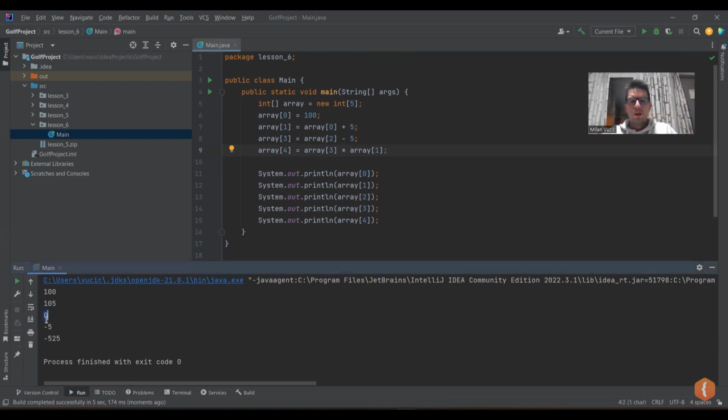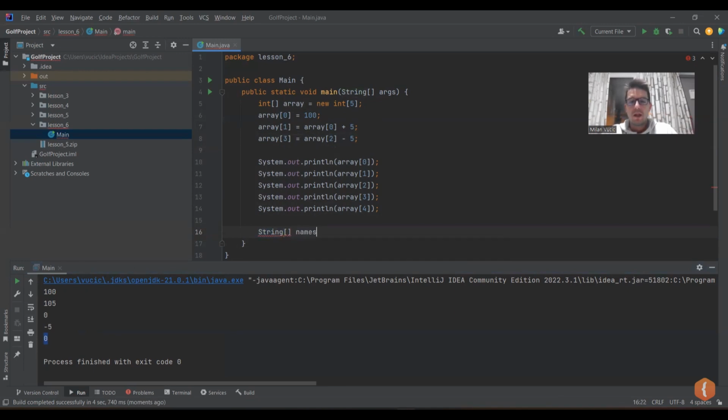So look here, it's 0. When you don't set it to anything, for example, if we don't set array of 4 also to anything, they're going to be 0 and 0 here. Okay, 0 and 0. So let's do this one more time now with strings. That's a good question about the default values. Let's check it out. String is not a primitive data type, so we didn't actually see its default value, because it's something different.